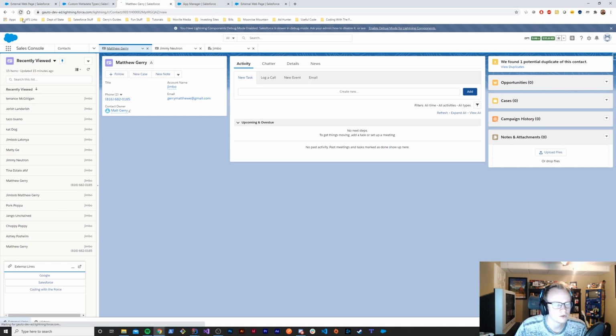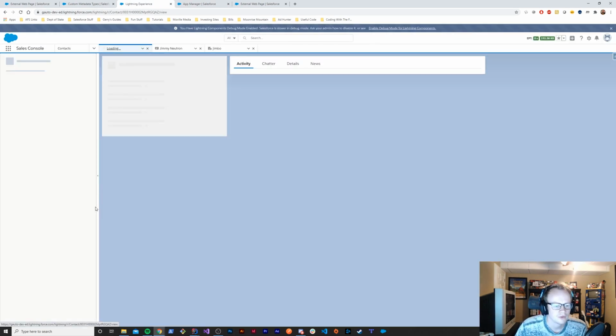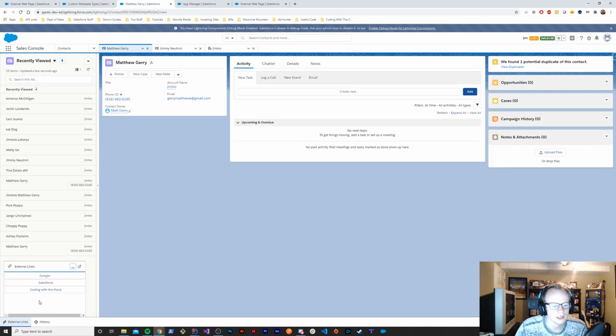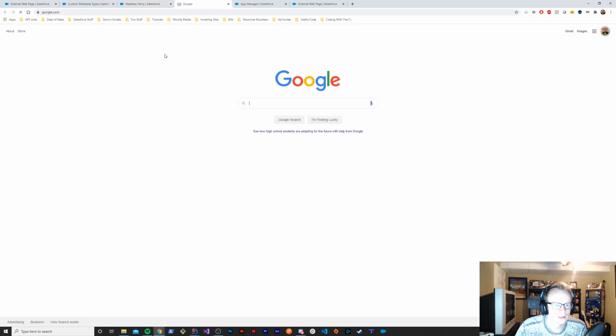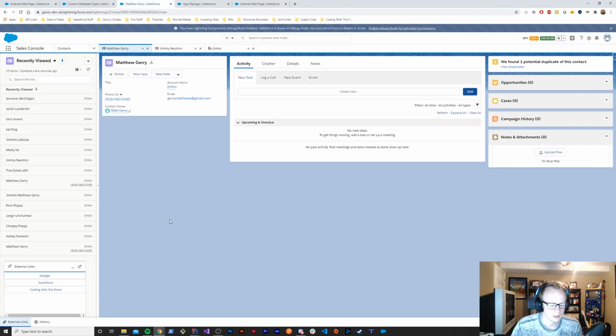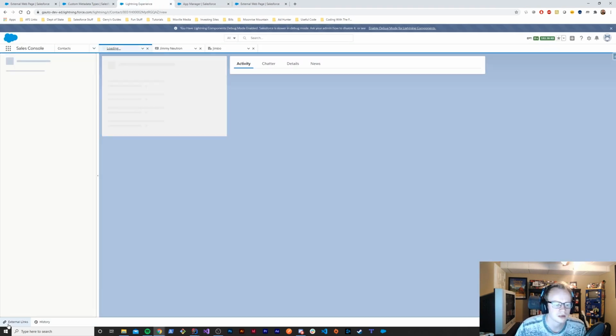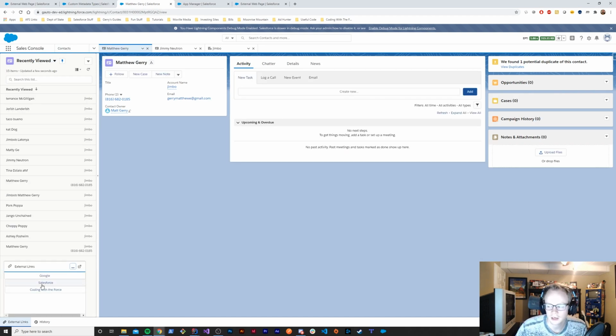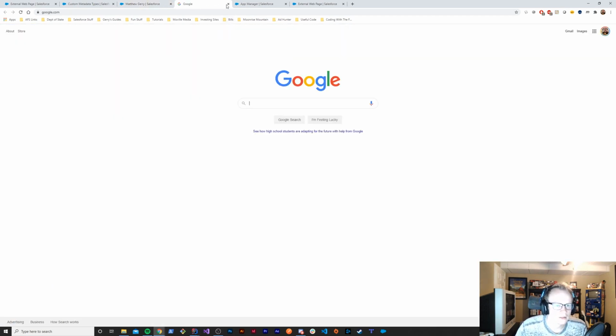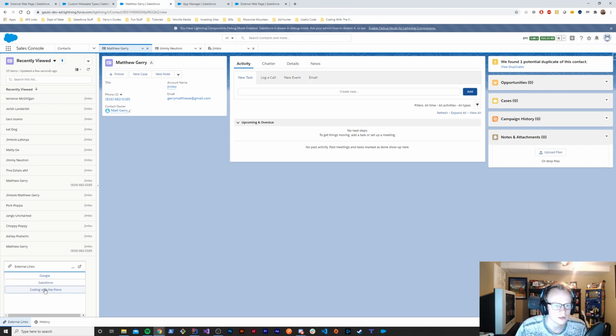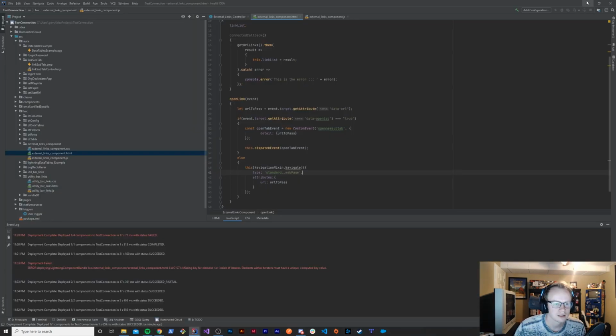Okay, let me just refresh this, and we'll see for everything but coding with the force down here, it should still open in a tab. So let me just hard refresh this one more time to make sure that the code is really doing what I want it to do. And you can see it indeed is. And if we click coding with the force, nothing's happening yet, which is good because nothing should be happening other than an event firing and not being handled by anything. So let's get back to the code and figure out how we handle this event.